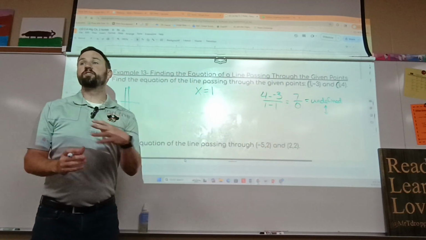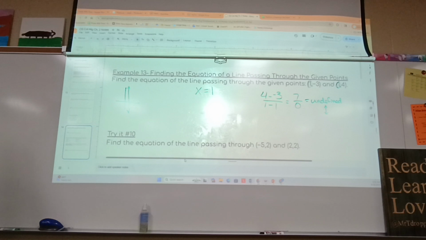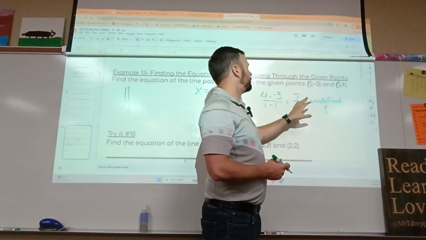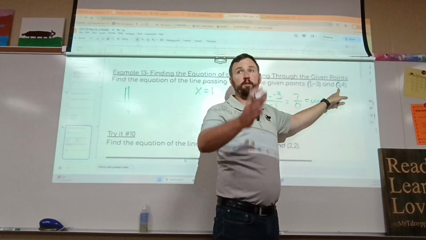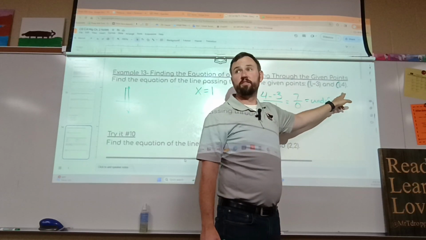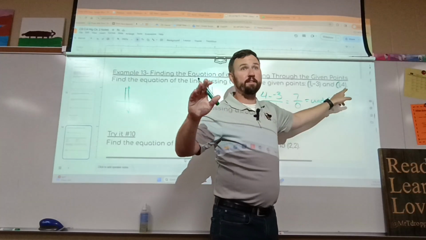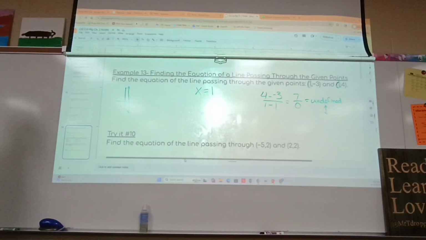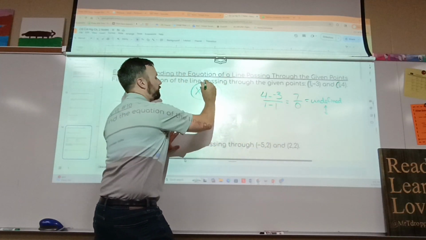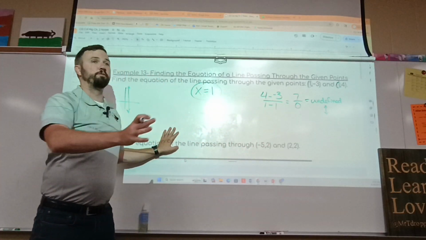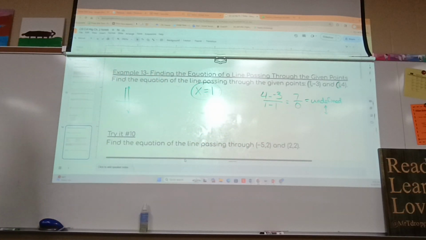The other thing, this is also what I want you guys to get used to. Don't just get stuck in the trap of trying to follow the same steps every time. If you looked at this problem, you could have looked right away and said, my x's didn't change. So if I were to graph that, it's going to be a vertical line. Or if your y's are the same number, guess what? It's going to be a horizontal line. You don't need to do any calculations. The answer, yep, x equals 1. The slope is undefined, so it's x equals 1. So if you have slope is 0, it's always going to be a y equals, right? Slope is 0.